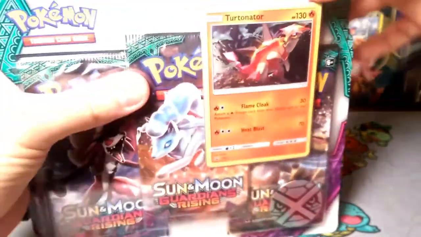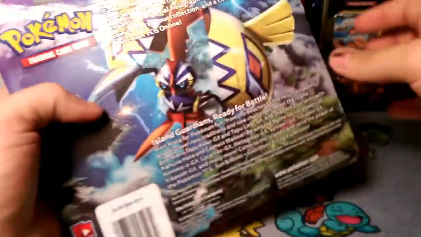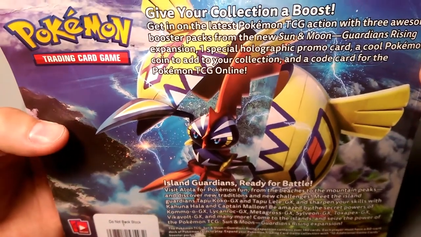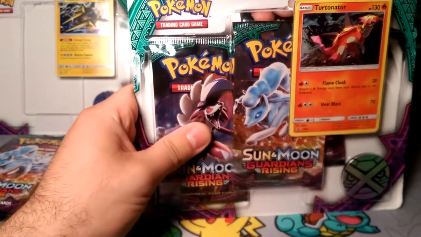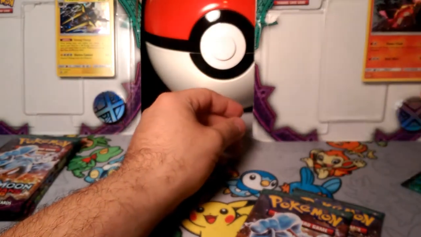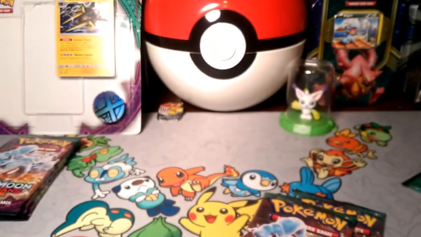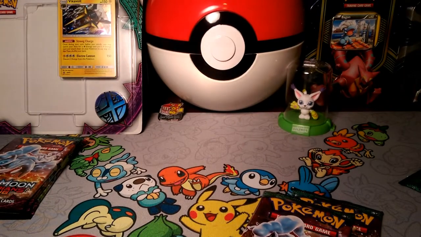Now, I think this thing did have a blurb on the back, but I didn't think we needed to read that today. It just says, Island Guardians, ready for battle. It tells you about everything in the set that we already know. And I'll leave that in there. Pull out the three packs. That kind of sucks. Maybe I will. I'll just open the packs. That's fine. Sorry, the focus on the background there for a second.